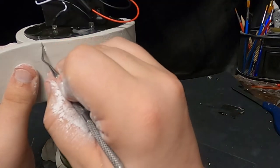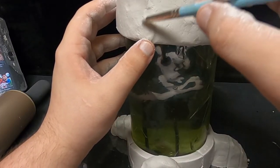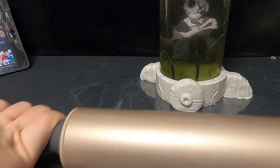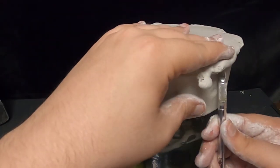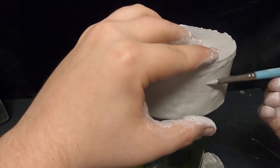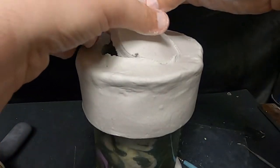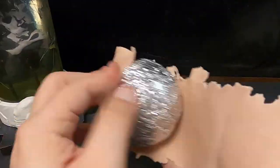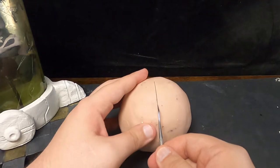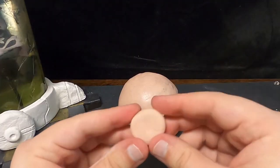The top was a little trickier than the bottom — and a lot more time-consuming. I had to make sure it stayed in place and did not slide down thanks to gravity, and I had to cover up all the wires and the battery box on top so they weren't showing at all. Doing that while keeping the clay nice and moist to mold it all together was a royal pain. But I did it, and in the end I'm appreciative of the work I put in. For the very top of this incubator I wanted another pokeball, so I wrapped a ball of tin foil in polymer clay and shaped it out the best I could.